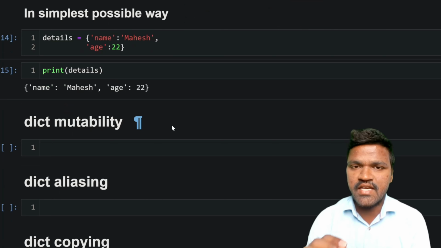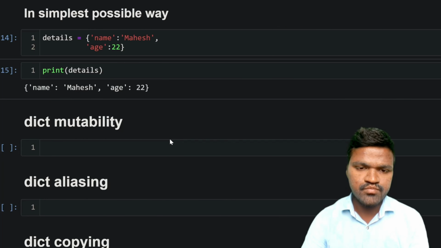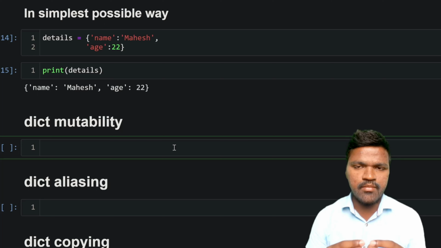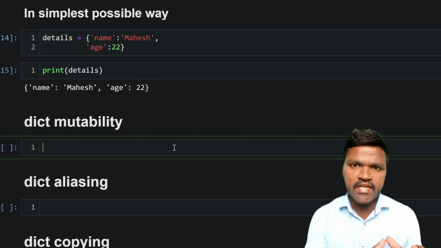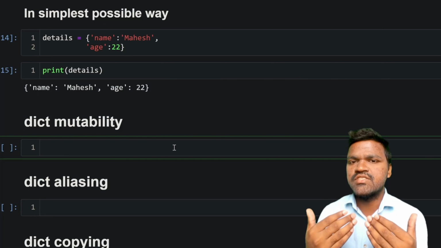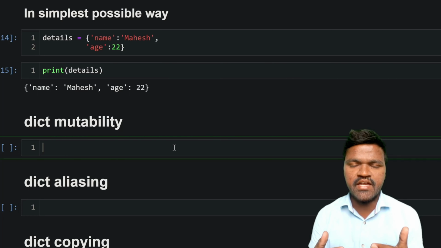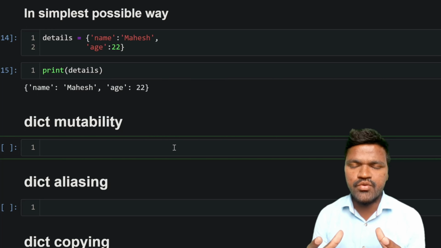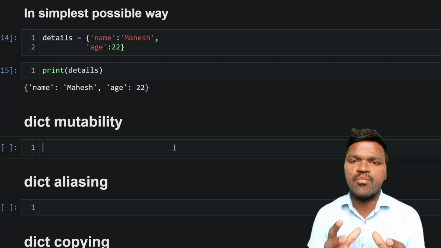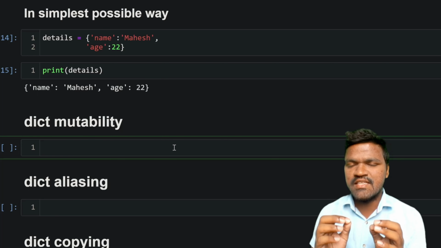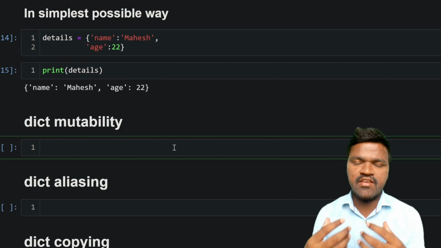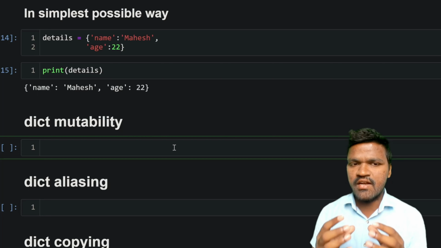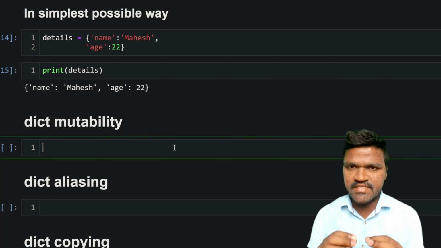So let us go ahead and understand the true dictionary mutability. Mutability means that even once we have created the dictionary, in future, if we want to change the data, whether adding data, removing data, or updating it with new data, we can perform whatever task is necessary by manipulating the dictionary data. That is what dictionary mutability means. The original dictionary will get impacted if we change the data. Let us understand with an example how that works.